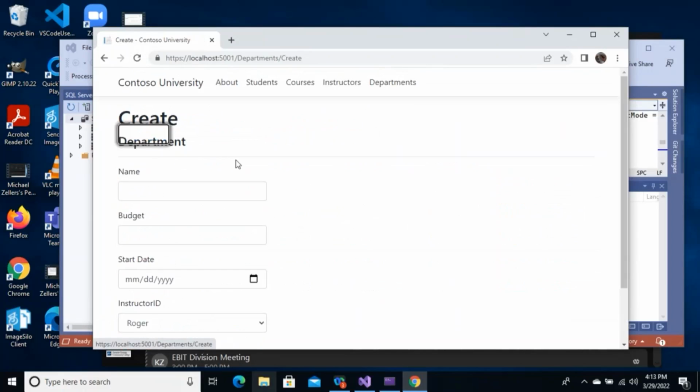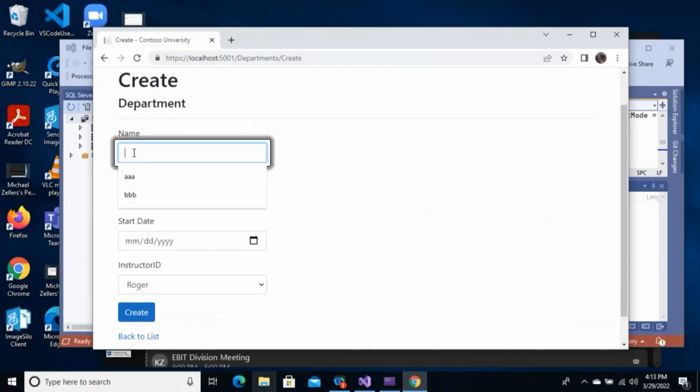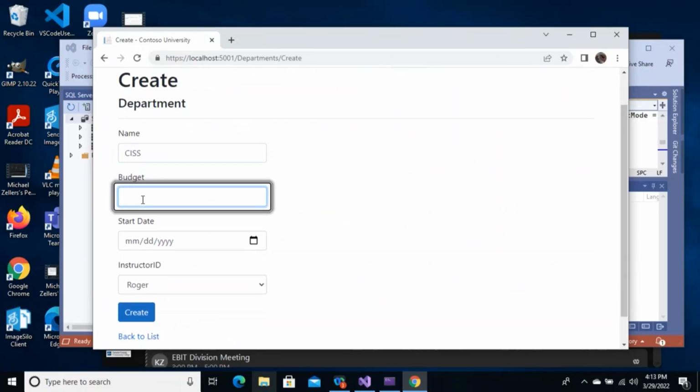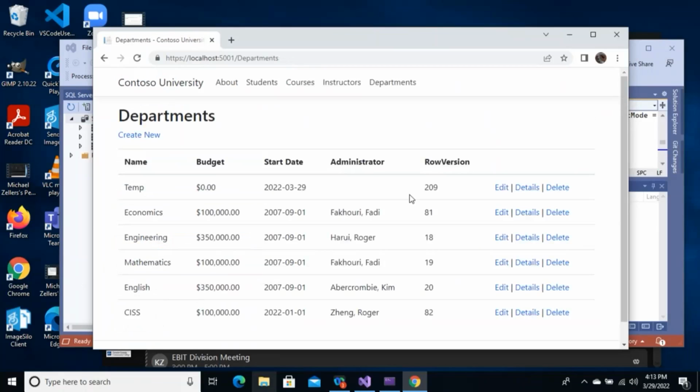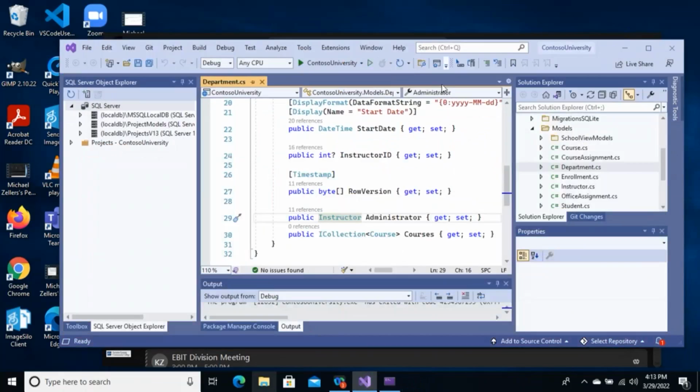And finally, if we create new, there is a drop down where we can enter data, and without knowing the instructor ID, we can select the instructor that is the administrator of this department. So we're going to start off with all the things associated with department, and we'll see how we go from there. All right, so let's look at the code on the index for this.